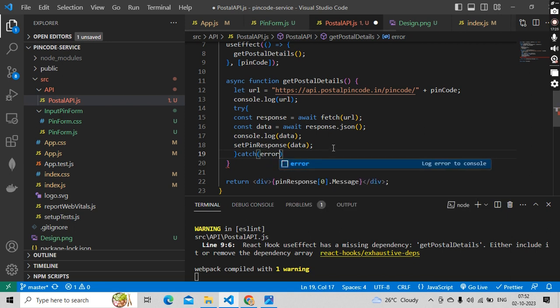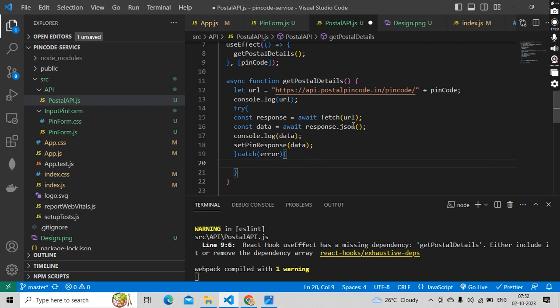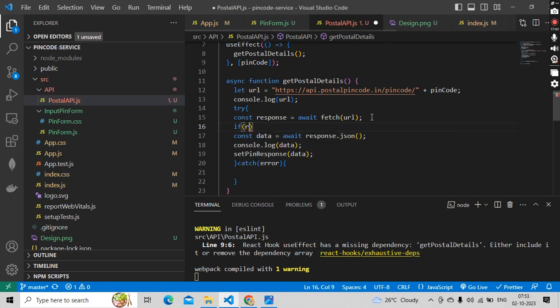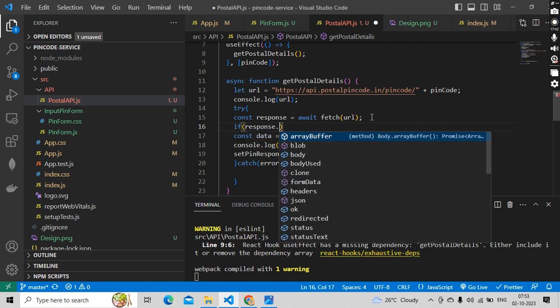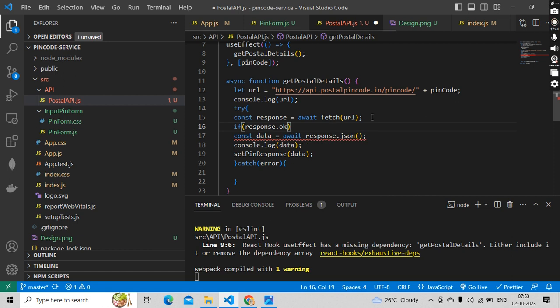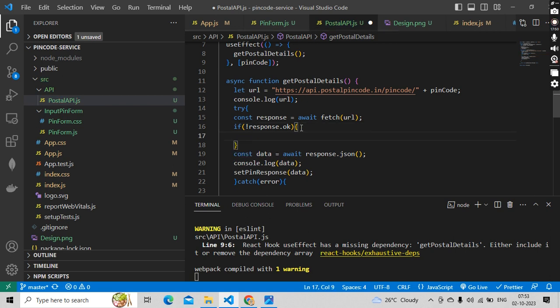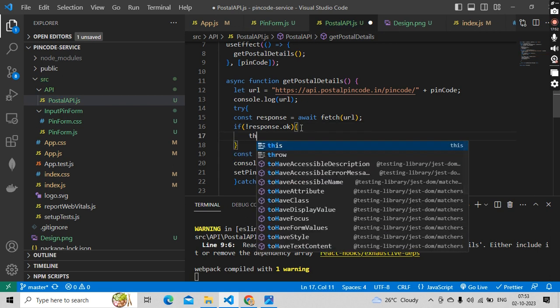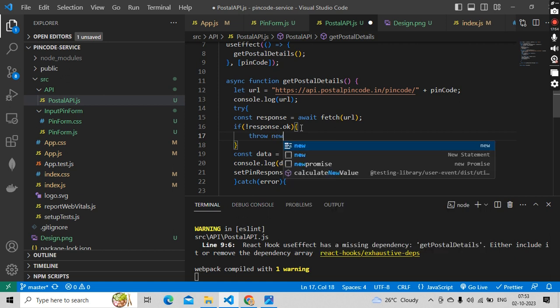Okay, let's use error here. And if there is some sort of issue here, that means if response.ok is not okay, then we need to throw a new exception.